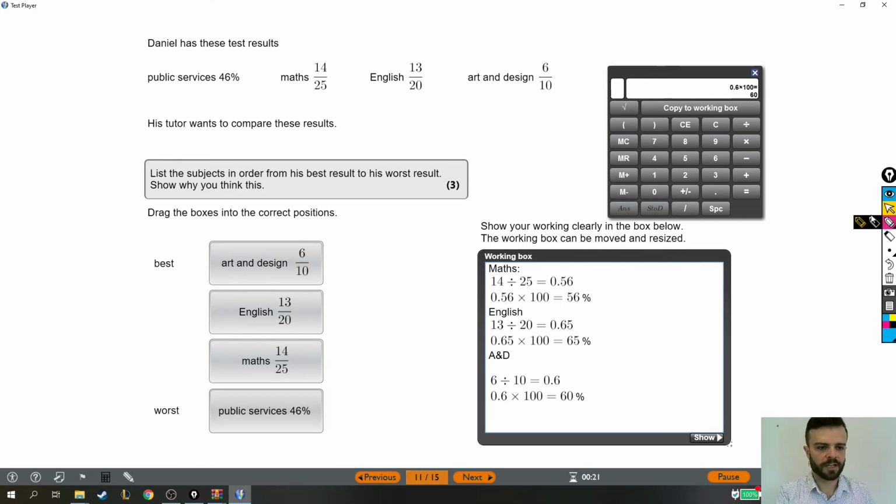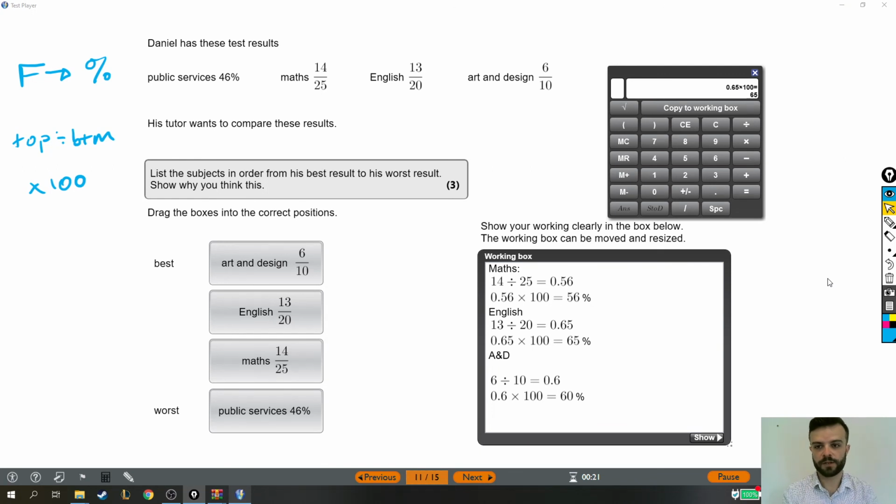So I guess the key thing to take away is that to go from a fraction to a percentage, you do top divided by bottom, and then you times by 100. That's how you turn a fraction into a percentage. So just redoing one more time, let's just redo our English. We did 13 divided by 20, so top divided by bottom, got this number, which is what it is as a decimal. We then times that by 100, and that turns the decimal into a percentage. So that was why it's 65%.